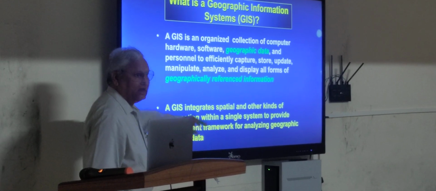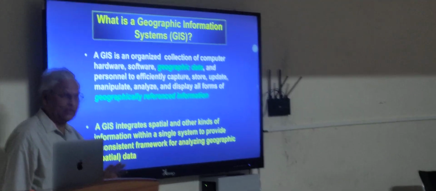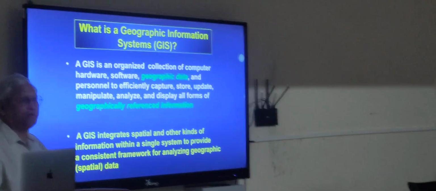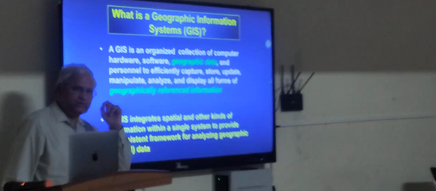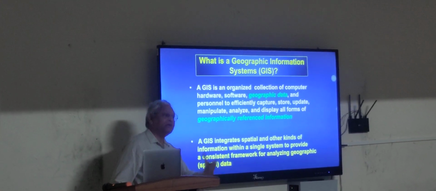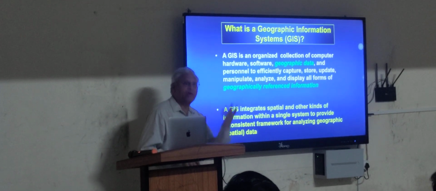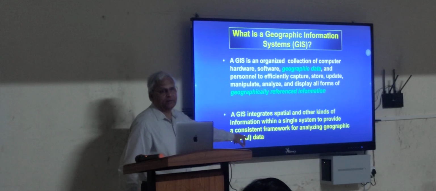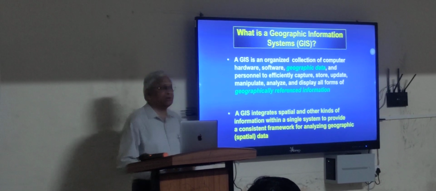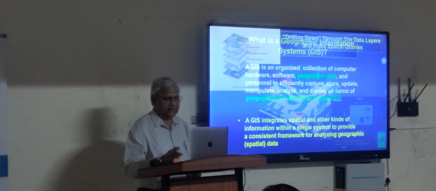It integrates spatial and non-spatial data also. Please remember this, we always get confused: is remote sensing only the source of data? No. We can use remote sensing as one of the data sources and then integrate it with other non-spatial or spatial data to get very integrated information where you can take mutual decisions. So that's the advantage as far as GIS is concerned.